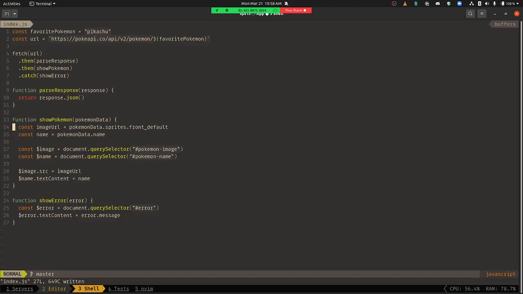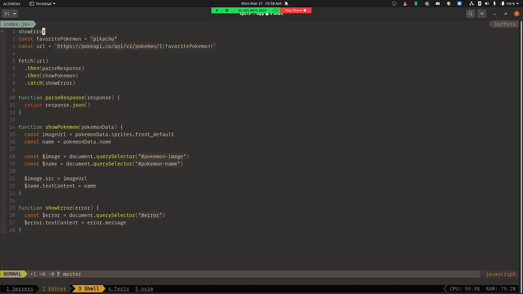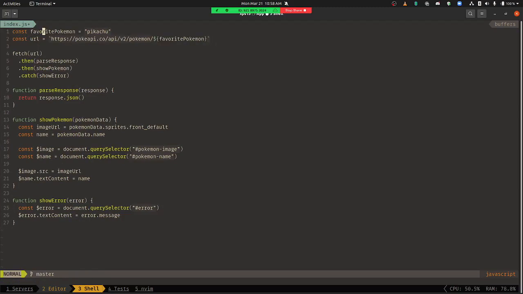Can you explain why showError is in scope? Sure. Because it's a function declaration. And so with function declarations, I can use showError up here if I want to. It's a concept called hoisting. Not a lot of languages have it even. JavaScript does though.